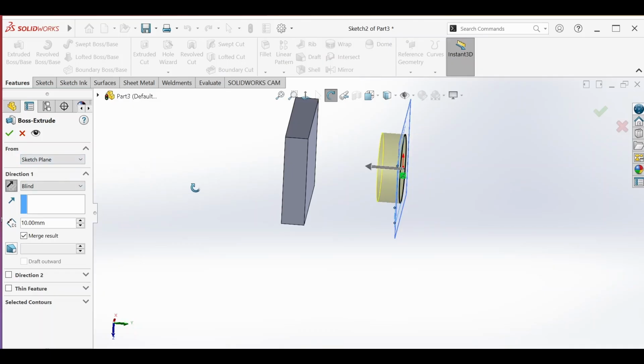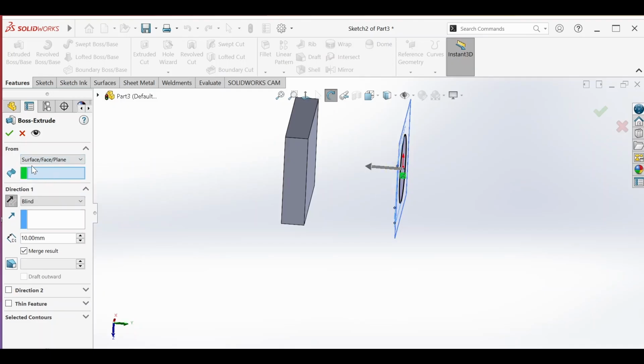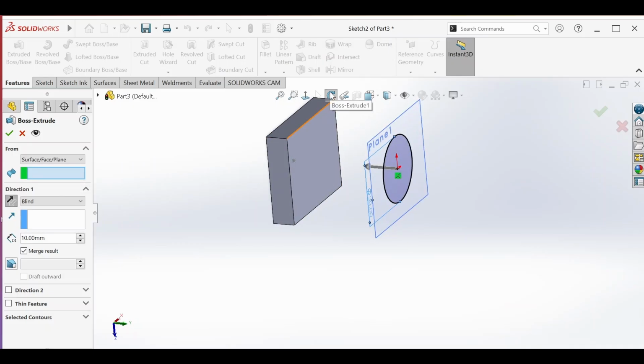To introduce the other possible options, as we see for this first body, with sketch plane, the extrusion starts from the plane that we select for the sketch. If we change it to surface, a box appears, and here we are going to select the face or the surface to start the extrusion from.